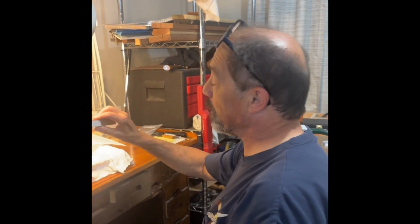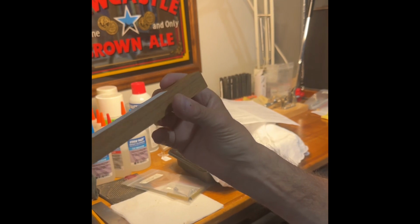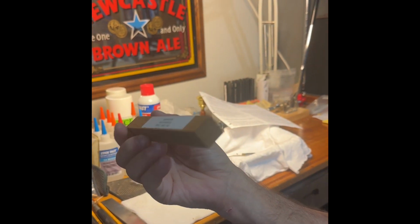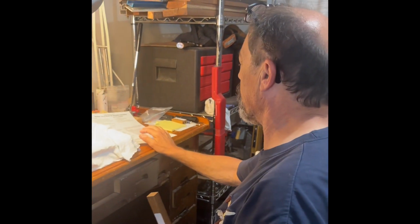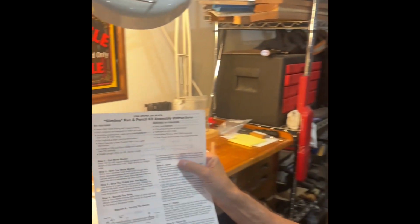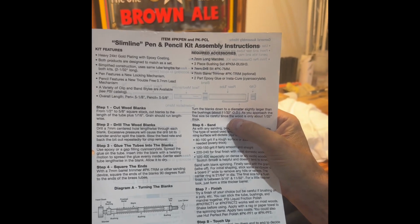And then we just get a piece of wood. A blank. It's about 6 inches long. Yeah, it's about 3/4 of an inch all the way around. And they don't have to be any bigger than that or any smaller. They come in different sizes. And we also have the piece of paper that tells you how to make it, and all the parts you need.